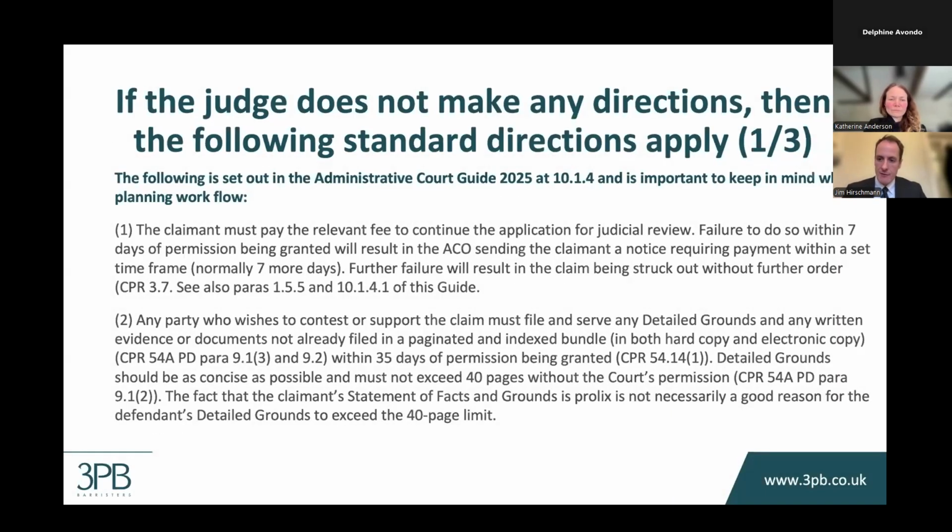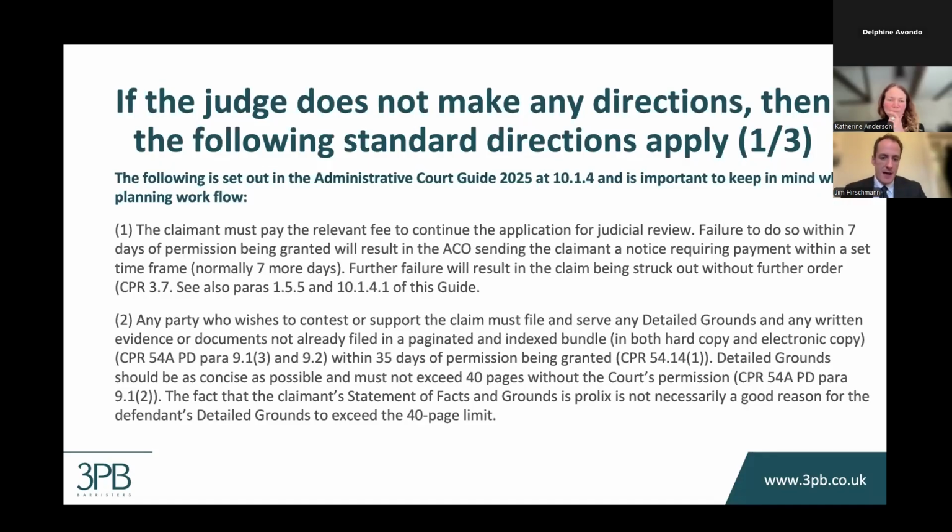If the judge hasn't given bespoke directions, then there are standard directions that you can expect to see. I've set them out there just so you have them as a reference when we send out the slides. The Administrative Court Guide is published in a new edition every year, and the 2025 edition has those directions at paragraph 10.1.4. I'll just take you through them relatively quickly.